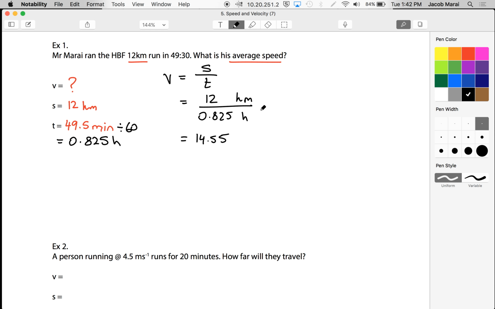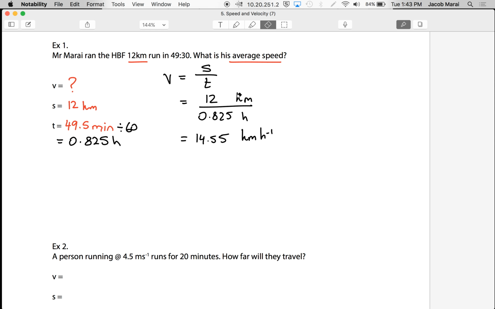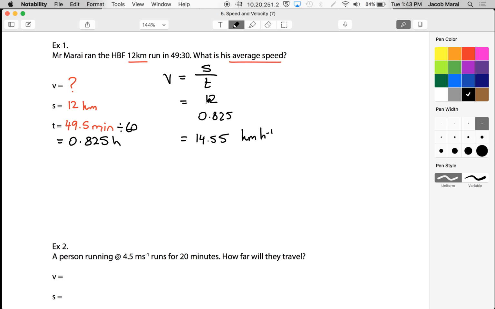But these units are also going to play with themselves. Think back to maths, think algebra, think your power rules. We've got kilometers divided by hours. That's km h to the negative 1, kilometers per hour. Okay? But I don't care. You do not need to include the units. You could get rid of them if you want. You can just evaluate the numbers and then realize that we're solving for velocity and those are our units. Okay?